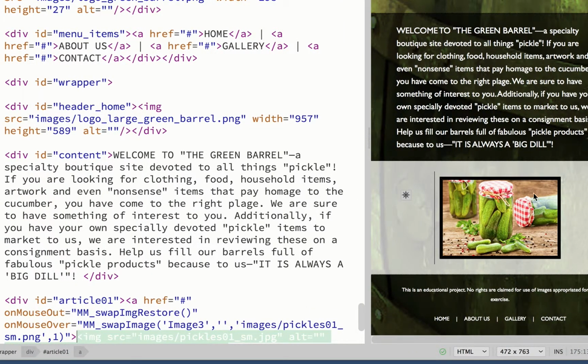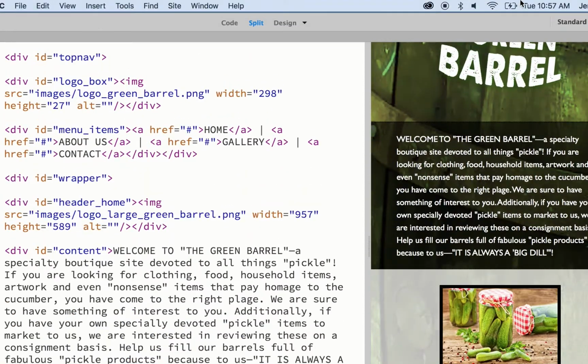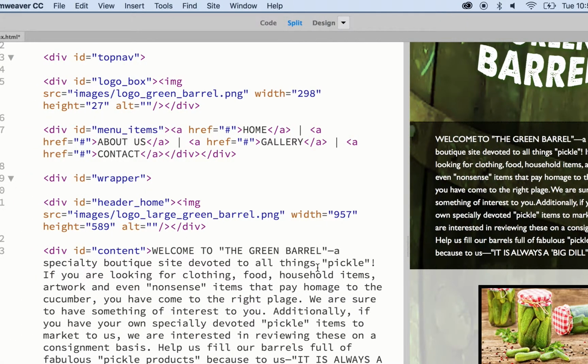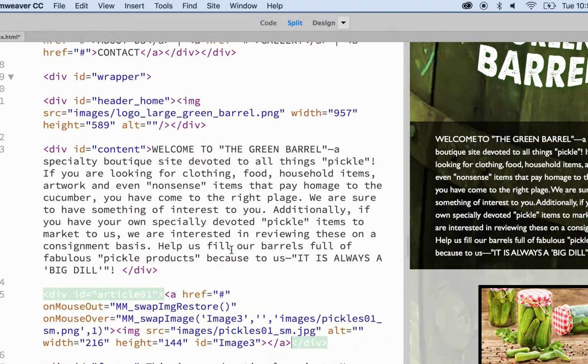Okay, I want to insert the next one. So my cursor is actually right here. I could do it in design view. I could just put my cursor after. You can't do this in live view, but in design view you can. And I'm in split view design showing, so I insert my cursor here. Now I'm going to go back to wherever this was at.